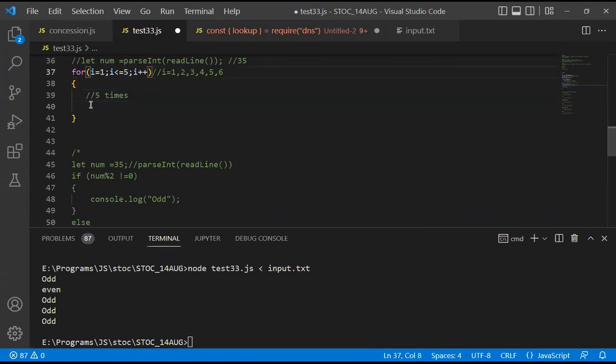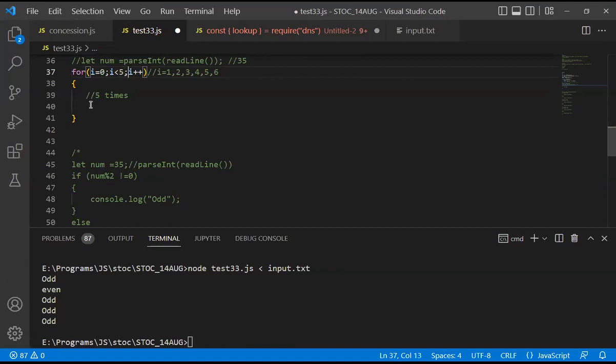So I can decide, if I start from 0, what will be the condition? If I need to run 5 times, tell me. It can be either less than equal to 4, or I can say, please concentrate here, let it be 5 but stop before 5, right? Stop before 5. Do you agree? 0, 1, 2, 3, 4. Stop. I have counted 5 times, right?